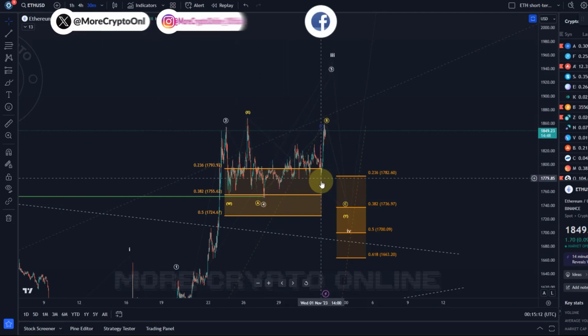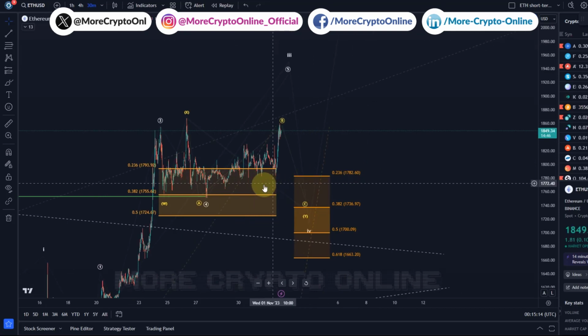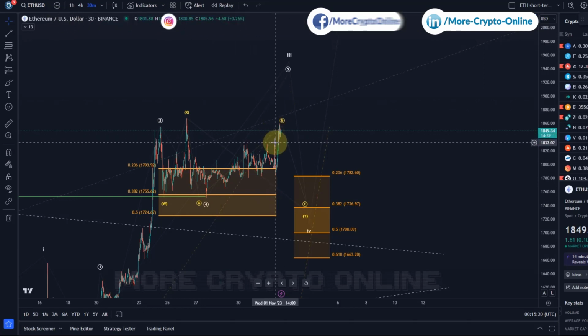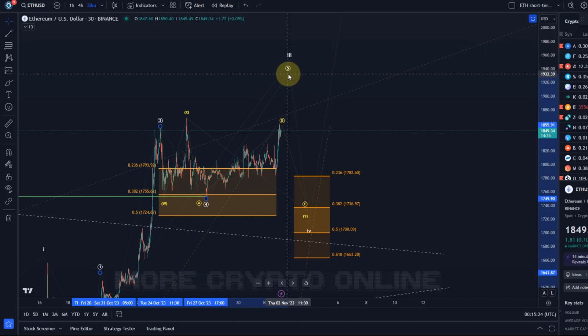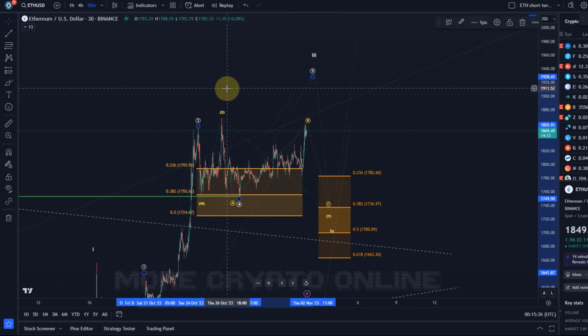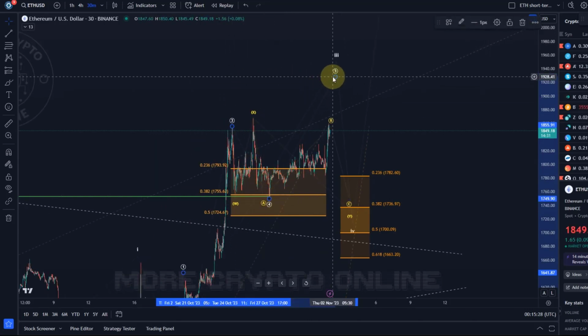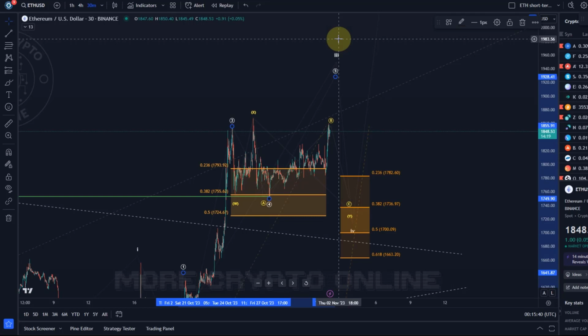On the Ethereum chart, we've seen a little bit further upside today. Nothing major though, nothing major. Moving away from resistance, it's continuing its pathway, as suggested, as we would like to see it. The white wave count remains primary. I would still like to see an extension in wave 3. That has guided us now for over a week. That idea that we should still see an extension. So far, we haven't really broken out to the upside.